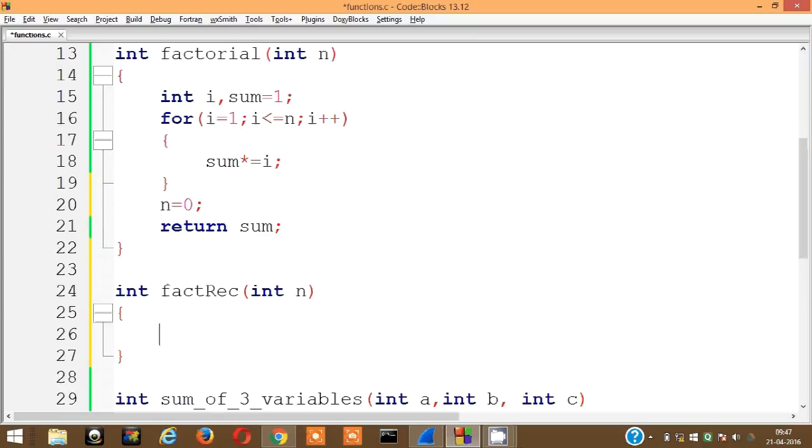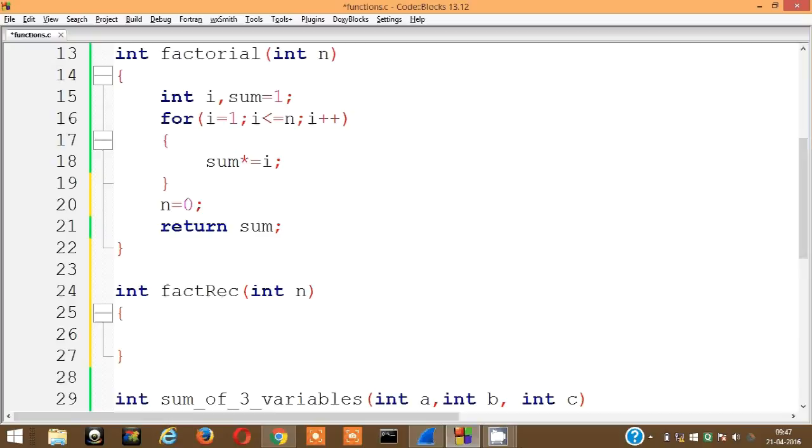It's not something that I can give to you as a concept. The idea I can give to you as a concept, but how you will achieve that, you must use your own wits actually. This I cannot teach you. So this is how I make a recursive function of factorial.